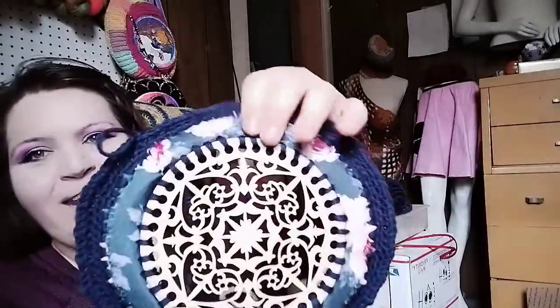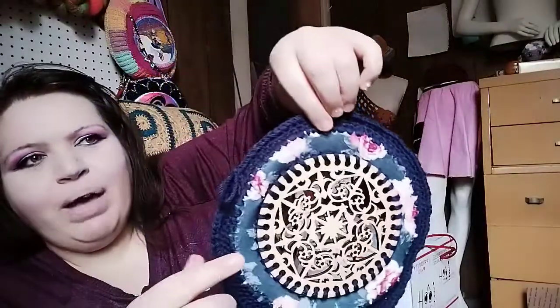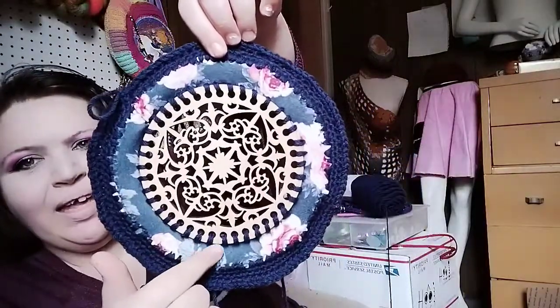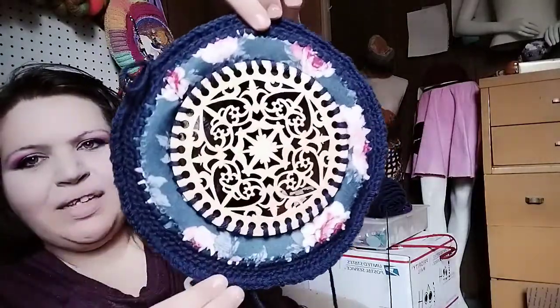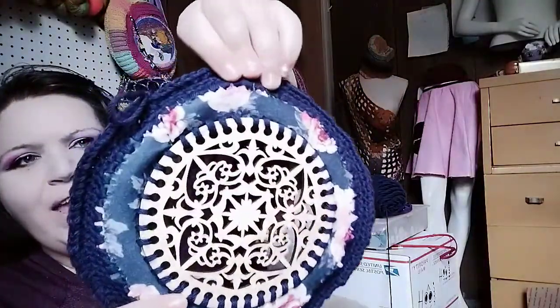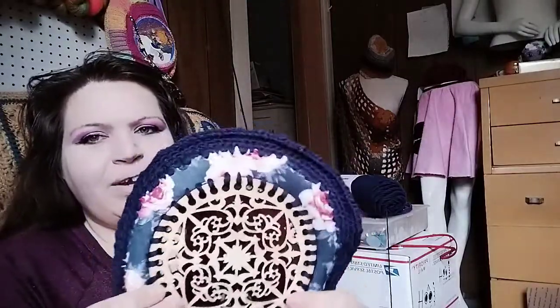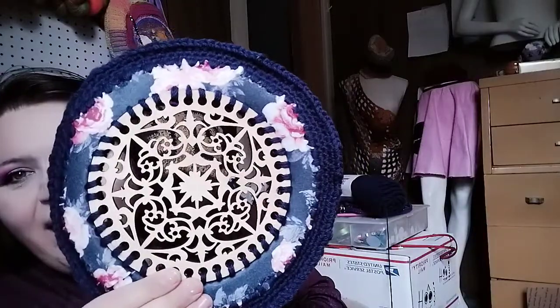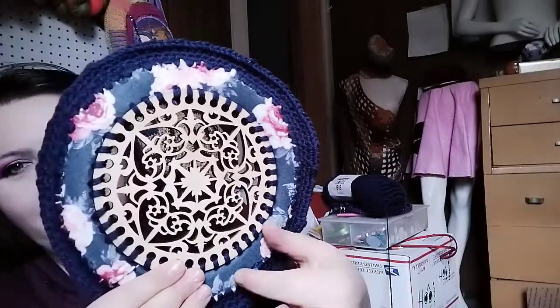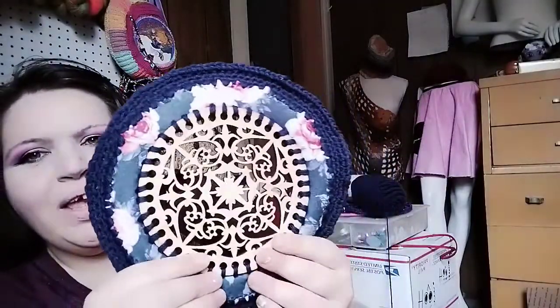And then I have, this is felt. This is this pretty rose felt. I took my rotary blade and laid this on top and I cut out the center, and then I just with a needle hand stitched this on. I put it in the Cricut first to do the holes that go all the way around, and then I did the center. I think this is gonna come out so pretty. I'm thinking of putting little flowers along the side too, but look at it, you could just see the peekaboo of the roses coming through, and it's so pretty.